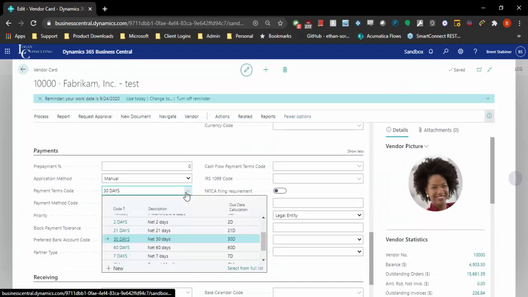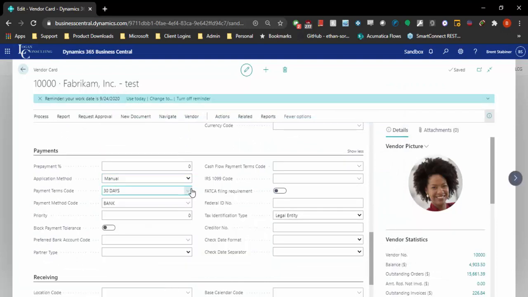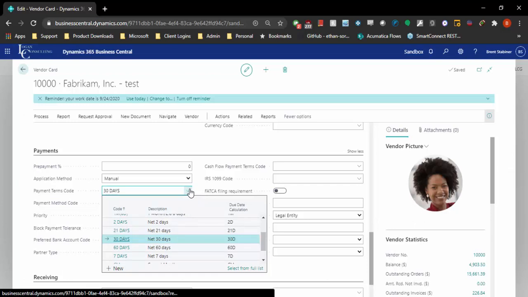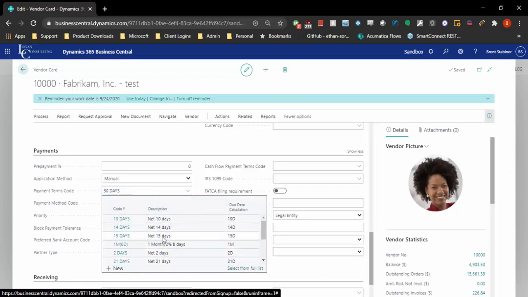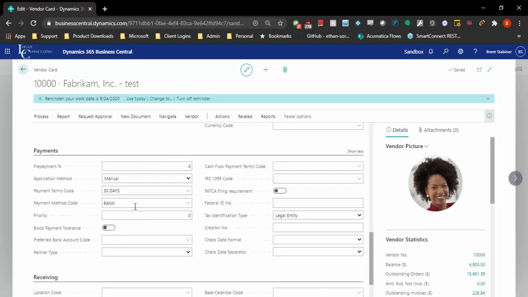A few other things to point out. We have payment terms here that tells us how to calculate the due dates. We can do the generic 30, 60, 90 days. You can also do discounts. So maybe you have a vendor that gives you an early pay discount if you pay within a week. So those payment terms can apply for that as well. And when you do payment check runs, you can have it look for those discounts as well.